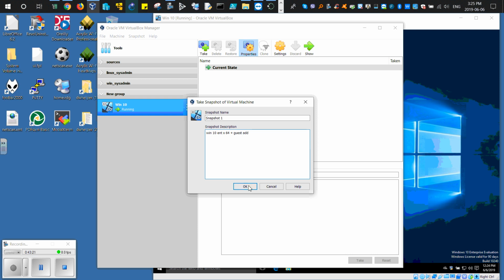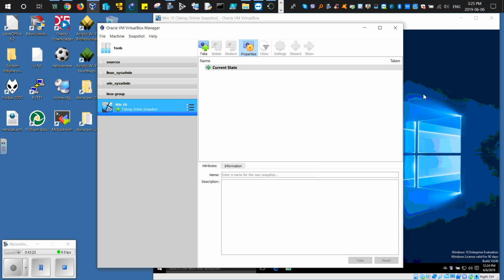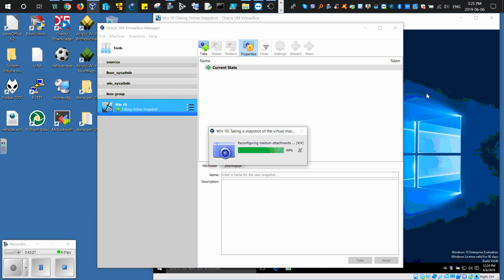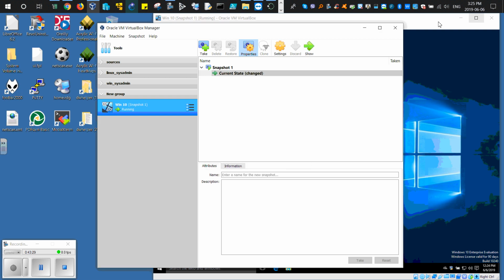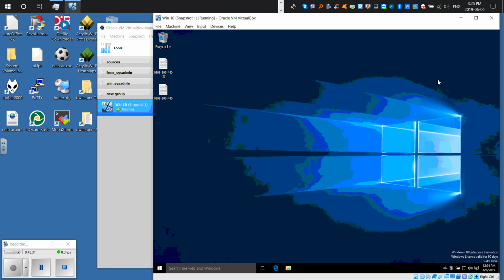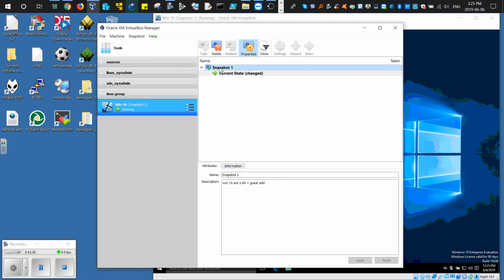And when I click OK, in this very moment, the state of the machine has been preserved. What I'm seeing now on the current state is everything up to this moment. So imagine I reboot the machine, and afterwards I see something which says your machine has been broken. You cannot access it anymore. Well, what I do is very simple. I go here, I go to the snapshot, and I go restore.